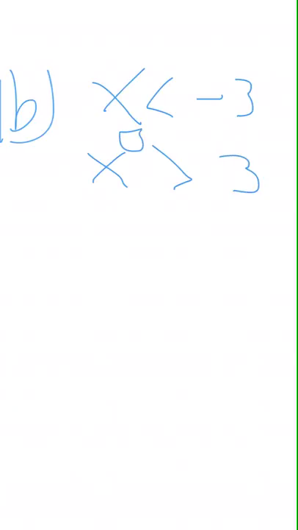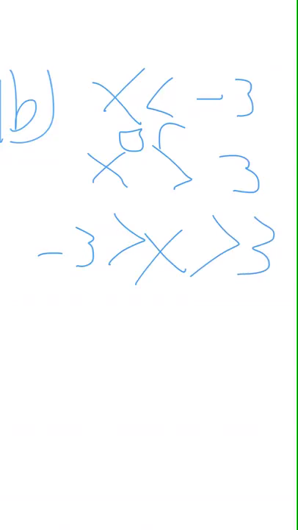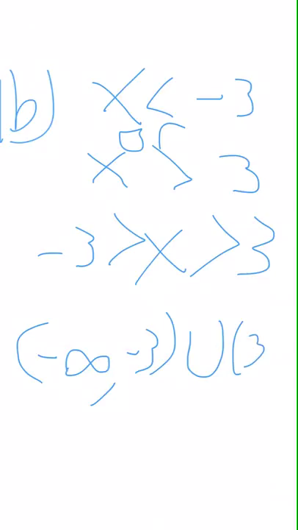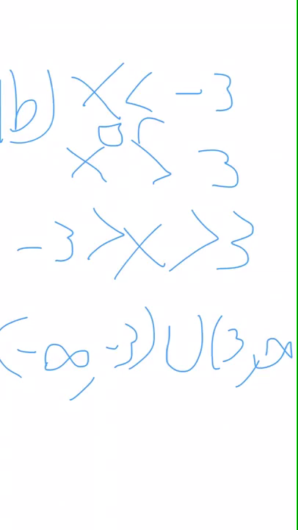And we said it'd be an or. So that's how you can write it as separate inequalities. Or if you want to write it as a compound inequality, it'd be -3 is greater than x, and x is greater than +3. Or if you want to write it in interval notation, it'd be from -infinity to -3, and it'd be parentheses around both, and it would be unioned with the interval from 3 to infinity. And that would be parentheses around the infinity as well.